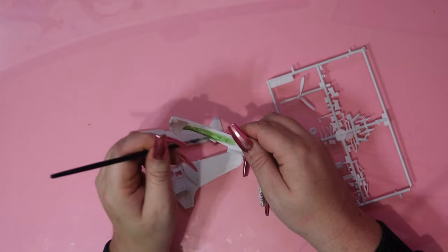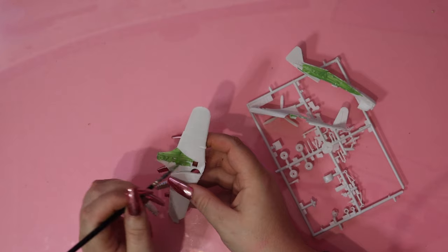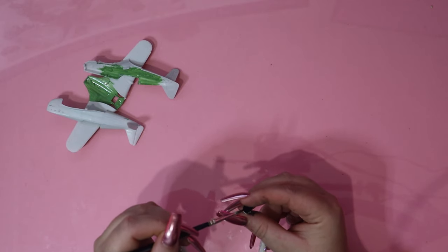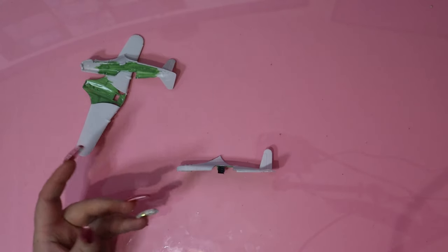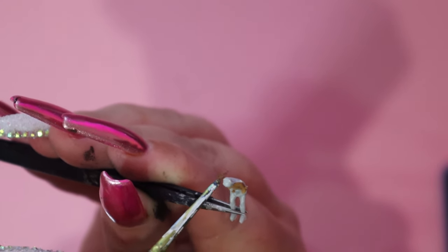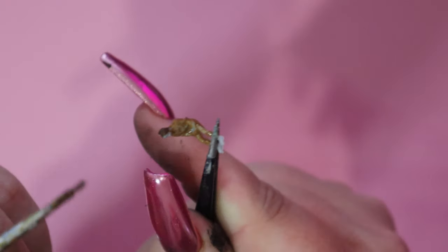You can see I've stuck the wings together just so they can set ready for full assembly later on. I'm painting the inside a sort of minty pea green, based on online references, though to be honest it's going to be barely visible once I've finished painting it. Once you've done that, you just have to paint the rest of the cockpit, which is only a couple of pieces — basically a seat and the backing — and you're pretty much done with the cockpit. We've also stuck the tail sections on so they can set while we get the pilot made, so the wings and everything's all ready for when we pop it all together and basically have a finished plane.